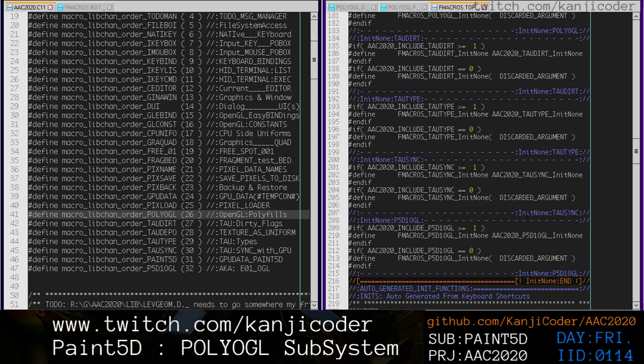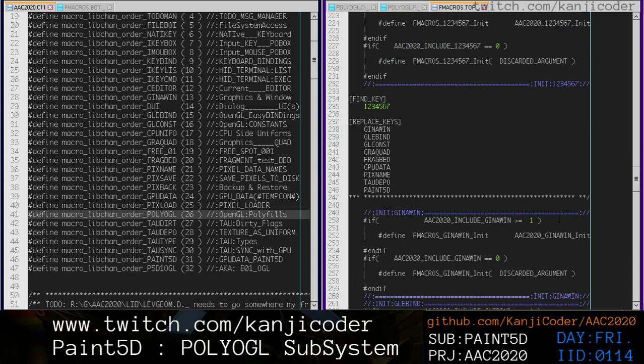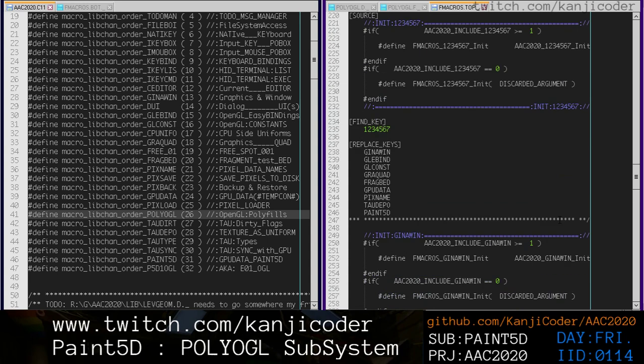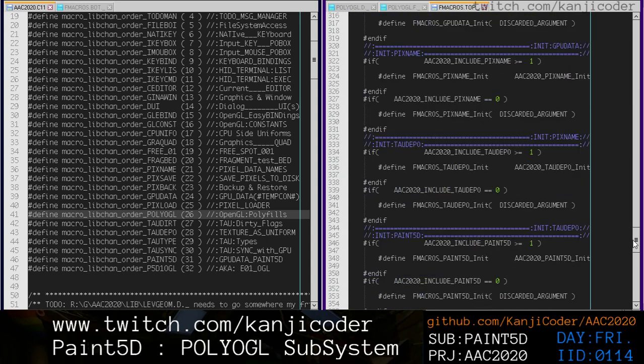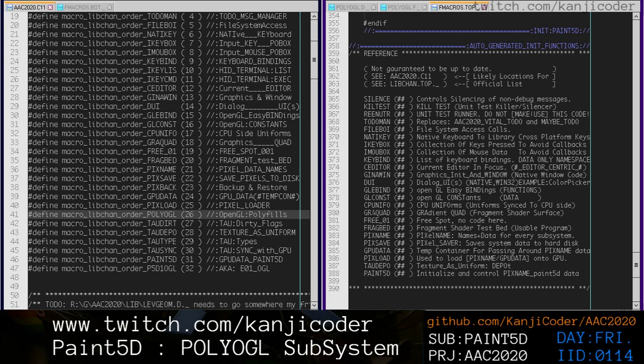And that's quite challenging. So now that we've put in those init none macros, that should be everything we need to do here. Now this reference is not guaranteed to be up to date, so I'm not going to deal with it right now. I know it's not up to date. We could try to put in the new thing, right? So yeah, pixload is missing from here, right? So GPU data, there's a whole bunch of things missing from here. We need to resort this and whatnot. I don't feel like doing that right now, so let's just keep on going.